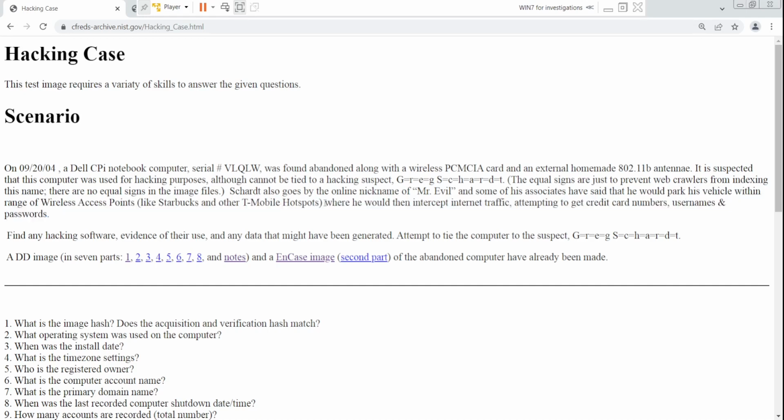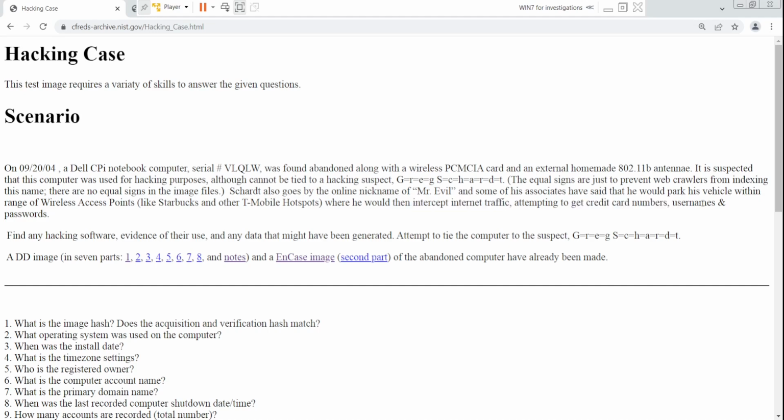He would park with his computer in range of these access points, and then try to do a man in the middle attack, intercept the traffic and decode it and try to get credentials, accounts, passwords and other things like credit card numbers.